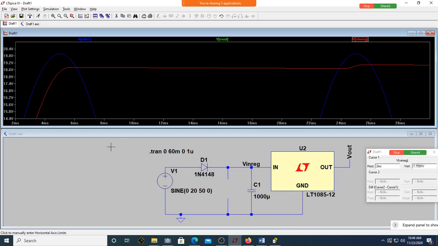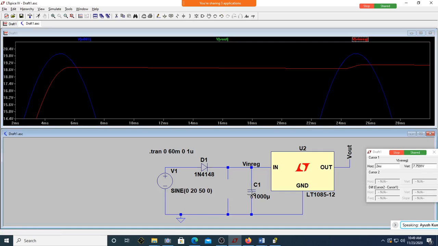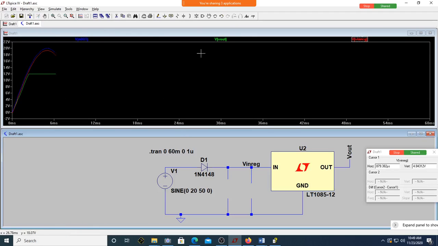Now, if I remove this capacitor also, what will happen? It won't get load regulated. Maybe you will get only non-regulated, line regulated or a straight line. Now you can see only when the input voltage exceeds 13, it will become constant here. When the input voltage is less than 13, output will be almost following the input. Am I correct?